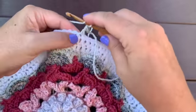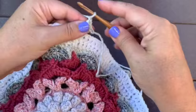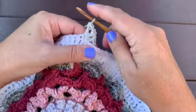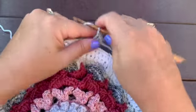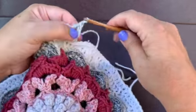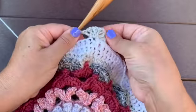Chain one, double crochet in the same stitch 5 times. So that's once, chain one, double crochet, twice. Three, four, and five, chain one, double crochet in the same stitch.